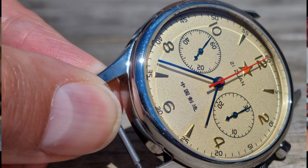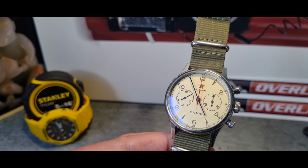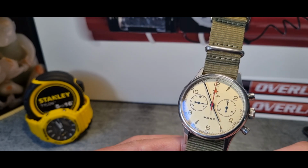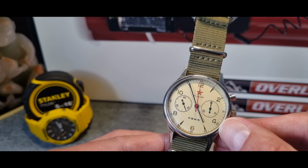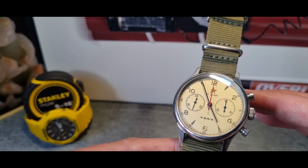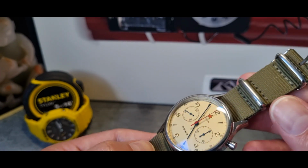You can see that we've got these golden hour markers, and that the 11, 1, 5 and 7, those little angular pointers, they're almost forcing your focal point to the center of the dial. I guess we'll call them slivers a little bit. And then, as I mentioned before, over here at the 9, we've got the running seconds, and on the minute track you will see you've got those additional gradings between the second markings to allow for that precision timing. I think overall the dial is very, very cool indeed. I've had the watch sitting on my desk today, and I just find that it's really, really easy on the eyes.